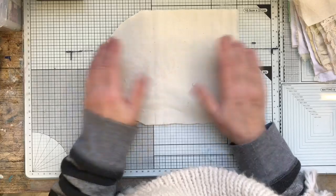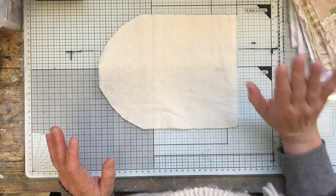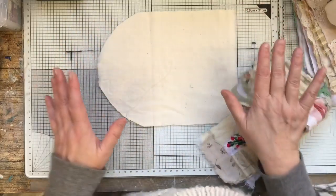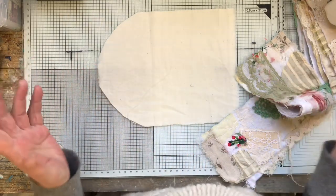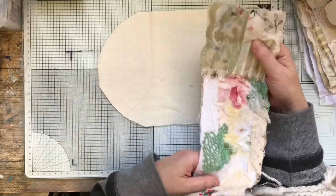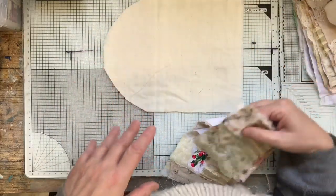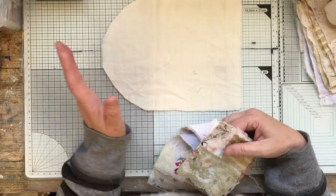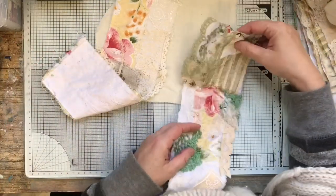I'm going to show you how I do one envelope — just that bit. I'm going to cover it with snippets. I'll do both envelopes with the snippet rolls we've done. This is where you could do it all in one panel, which I will show you on some of the pages. We're using the same color palette since we've got that in a tub nearby, so it's going to correspond. Or you can do something totally different — it's up to you. I'm going to show you how I do it from the snippet rolls because I find a bit of magic happens — when you do the whole page it can be quite uniform, which is fine if that's how you like to work.